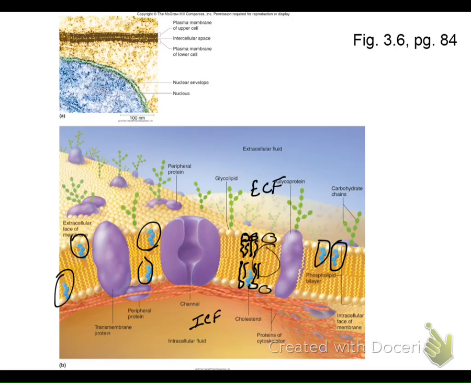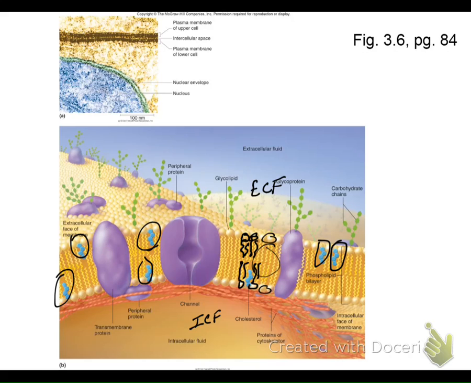Cholesterol. I actually did take it. But, cholesterol. Cholesterol is important because it helps to stabilize the plasma membrane so it's not so fluid. In a way, it helps to link some of these phospholipids together so that the membrane, which is constantly flowing and moving, essentially almost like a living thing, maintains stability.